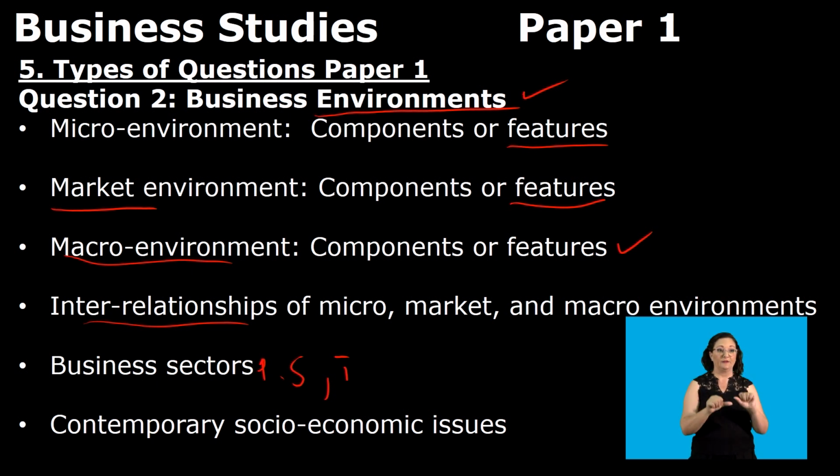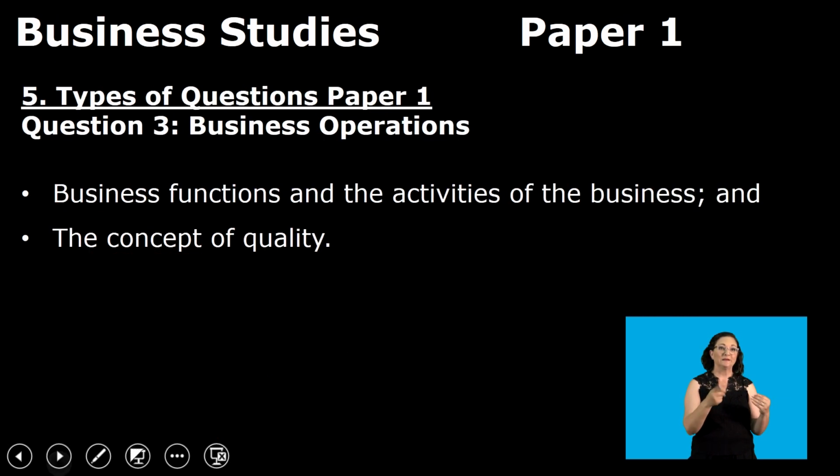And then there's also the contemporary socioeconomic issues. These are the issues that affect the businesses. How? Negatively. They don't affect the business positively. They affect the business negatively. Remember, here we've got crime, we've got poverty, we've got unemployment. And in this topic, we're looking at the meaning and the impact. And these are the negative impacts. So they fall part of what? Of your paper one under business environment. Right, now that we understand business environment, which is your question 2 and your question 5, and also it's going to be assessed in the miscellaneous, we're moving on to our next topic, which is the business operations.